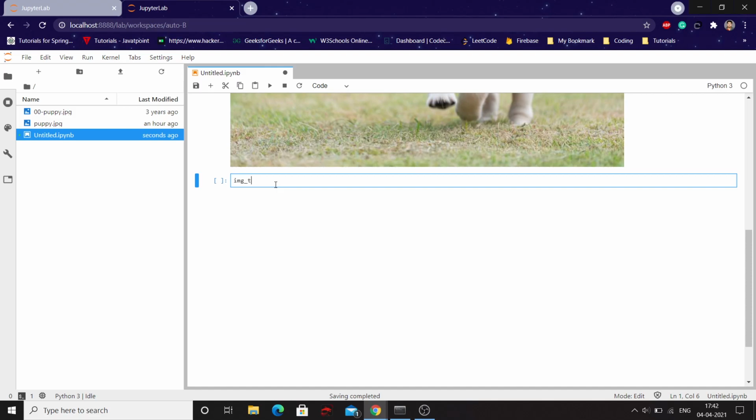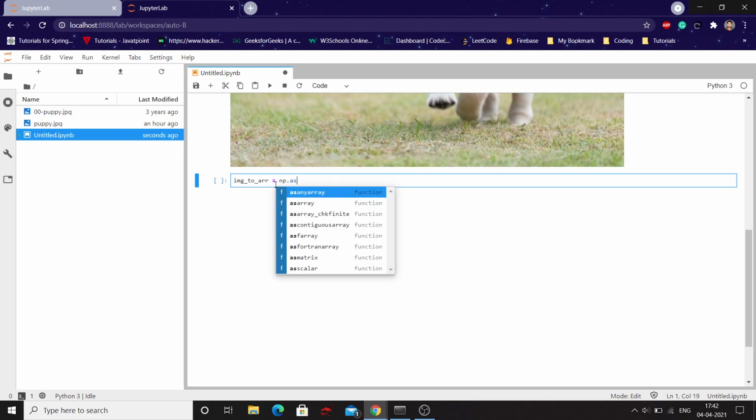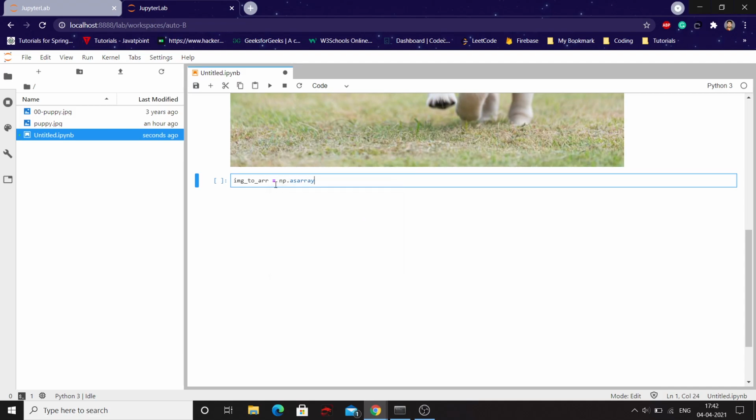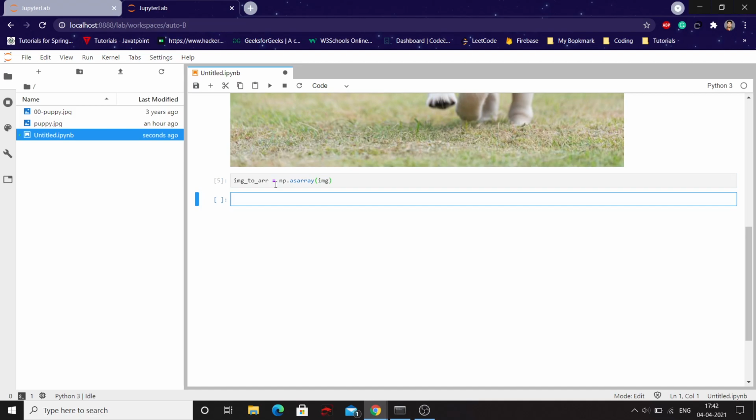So img_to_array equals np.asarray, we'll use the asarray function here. If you press shift tab, you can see the asarray function, and we'll pass our PIL image.